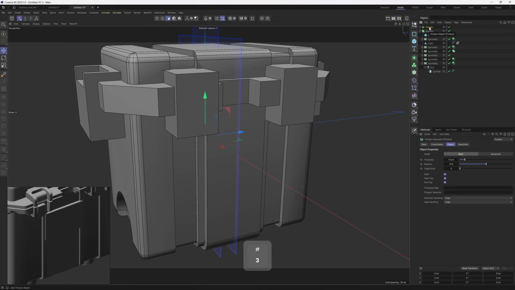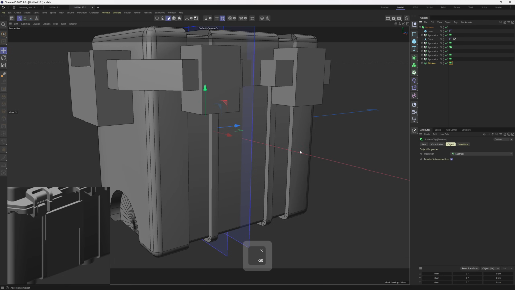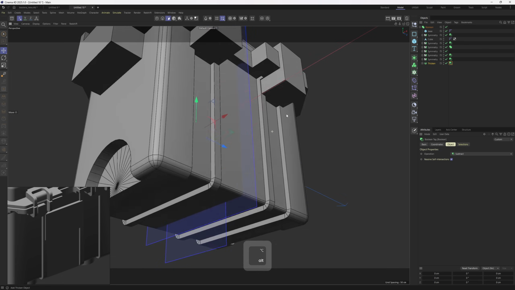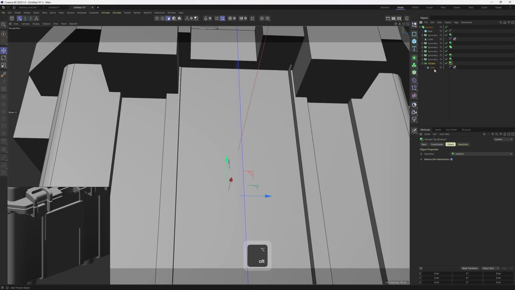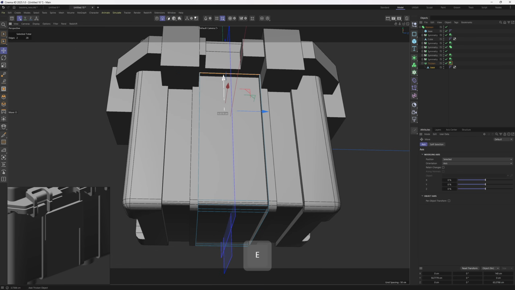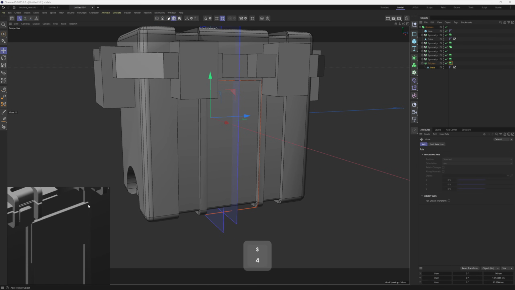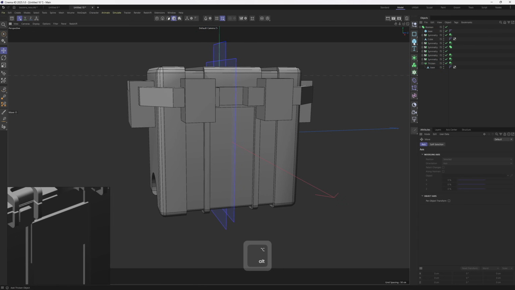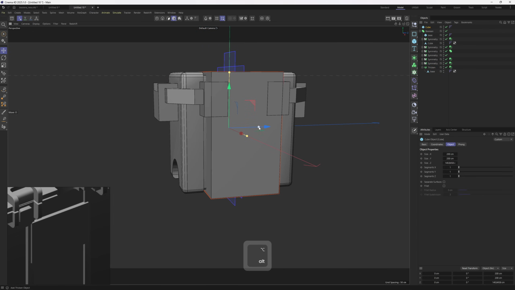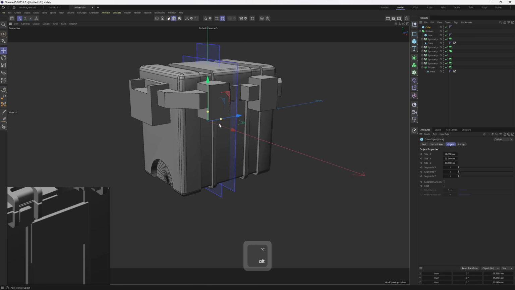Then I will drop this one under my Boolean object. It is going to be a subtract. So hold Control, duplicate this tag. And here we go. Maybe around here. I'm going to move this down a bit. Okay, then we have a plate or a box in the middle. So to add this one in, I will add in the box and change the scale.